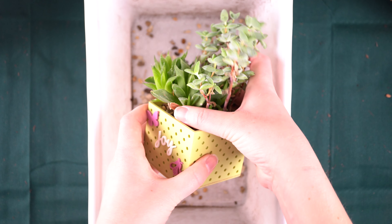This crassula rupestris on the other hand is looking a little straggly. It has these really bare, very woody stems. Now it's normal for crassulas to get woody stems, but these just don't look great. I don't really think that chopping them right now is going to do me a lot of good. I'm going to end up just repotting this into some fresh soil, and then in a few weeks I'll chop off a couple cuttings, replant those, and see what happens to these stems. It does have a couple little offsets so that gives me hope, but the combination of repotting and chopping seems like too much, so for now I'm just going to put it into a pot on its own, water it for a couple weeks, let it acclimate, and then do a little pruning.